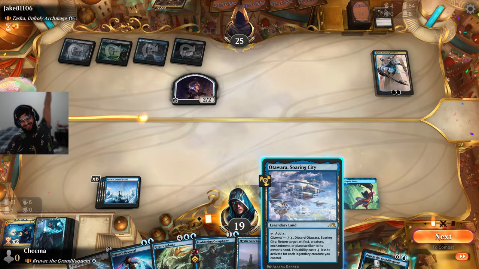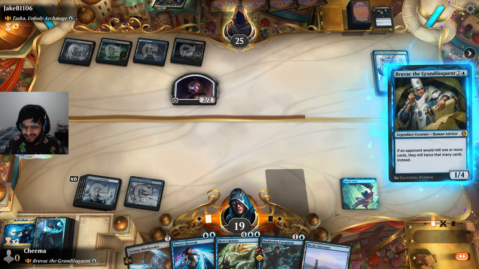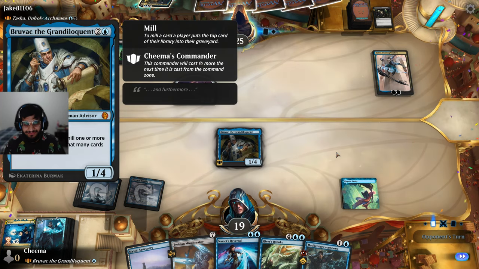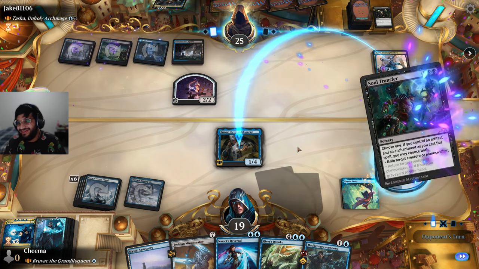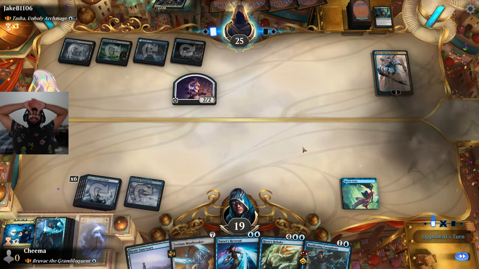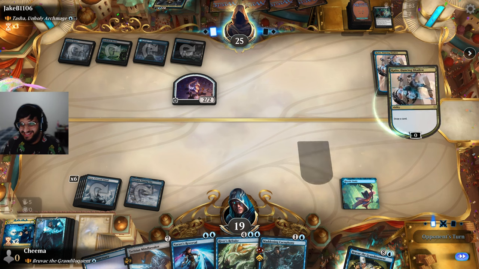How many removal spells can they have? Let's go! Don't kill the Bruvac. He's the Grand Delinquent. Who's gonna be grander than him if you kill him? No more removal. Damn it. Alright, we're screwed. Bruvac costs 9 mana now.